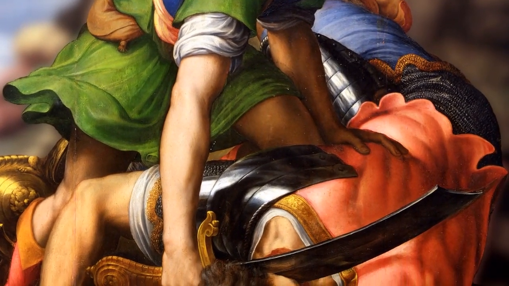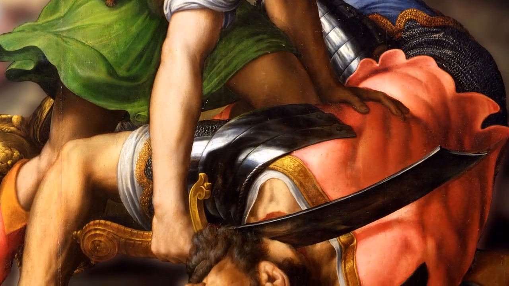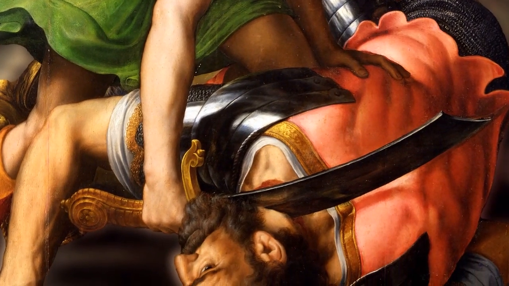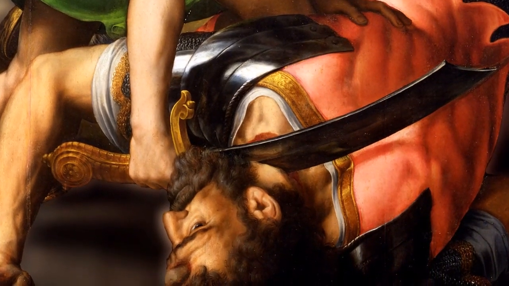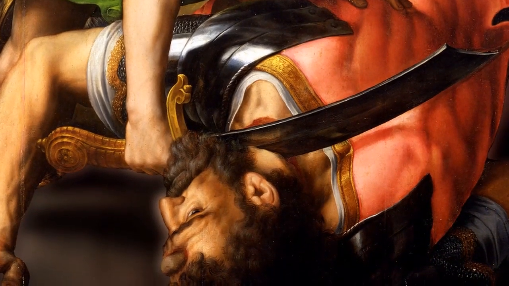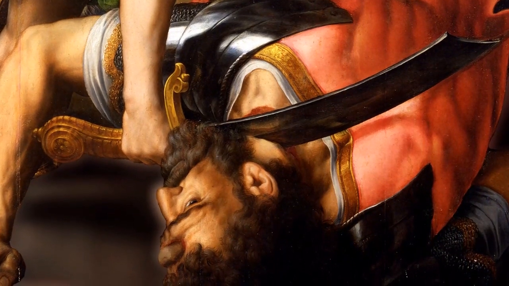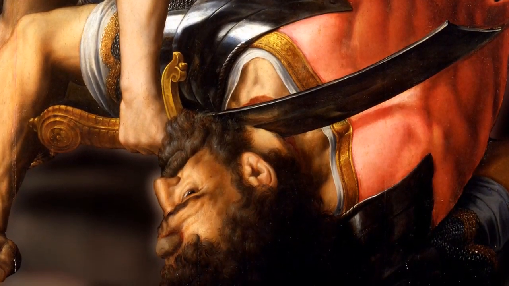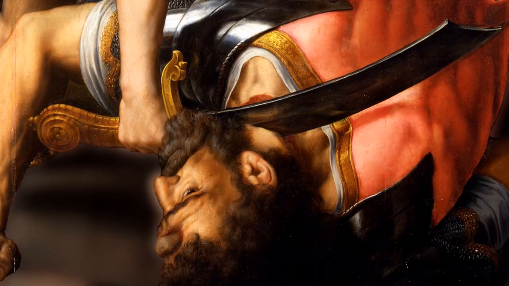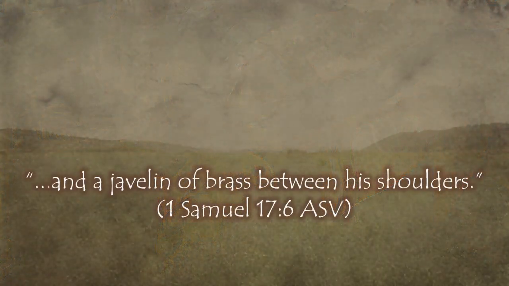There are a few possibilities for the design of this sword, but probably it was not overly sized up for Goliath. Not only does David use it to behead Goliath, but he also carries it later on while fleeing from Saul. However, when David retrieves the sword from Ahimelech, he says of the sword, "There is none like it." The third weapon that Goliath has was a javelin, but it's never used.